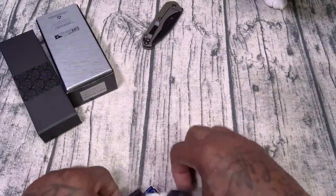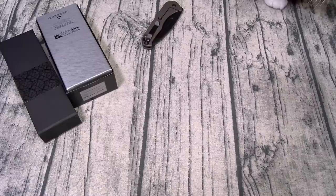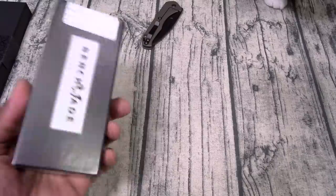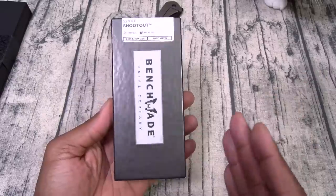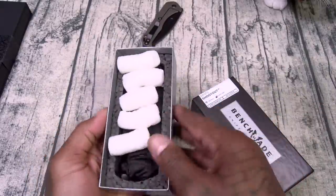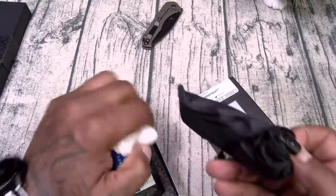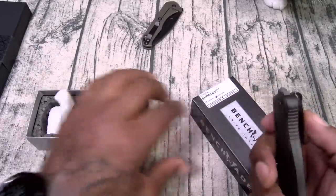Zach, on a side note, since you welcomed me into the knife community so openly, I did send you something nice in return from my library of tech goods — not saying what it is, I want it to be a surprise. Come back to the comments when you get it and let me know if you like it. Okay here we go — let's look at the first knife he sent me. This is a Benchmade — the Benchmade Shootout. I watched his video on it, left a comment saying I really liked it. Let's see if he was kind enough to bless me with it.